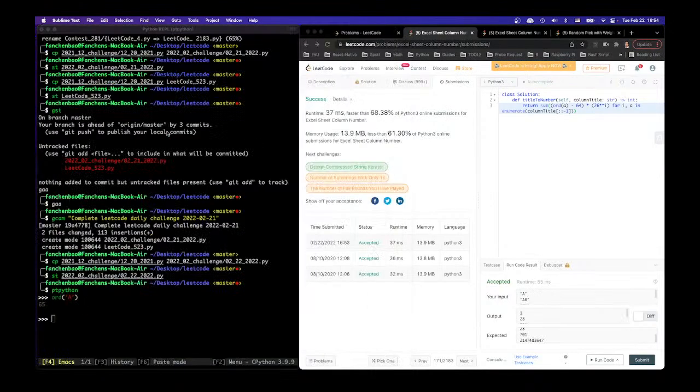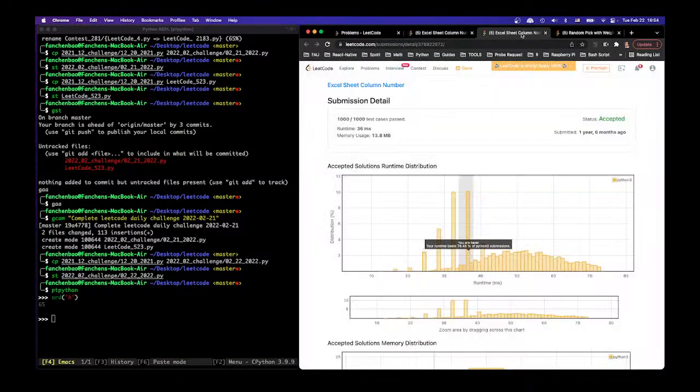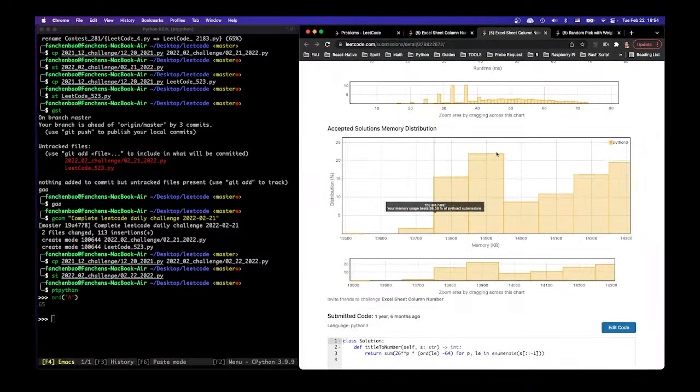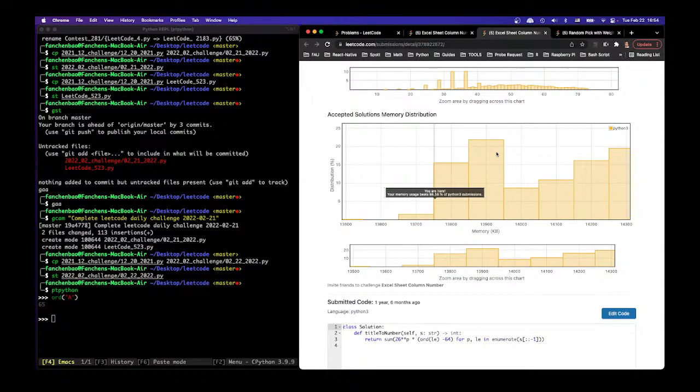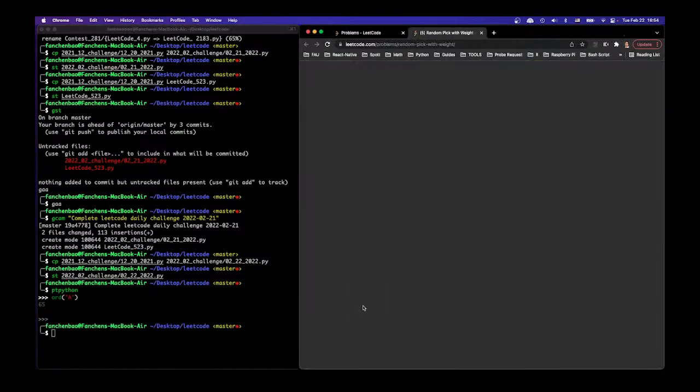Yeah, okay. That shall be it. I don't think it will be any different from the other one I did. Yep, it's the same thing. Okay, done with this one.